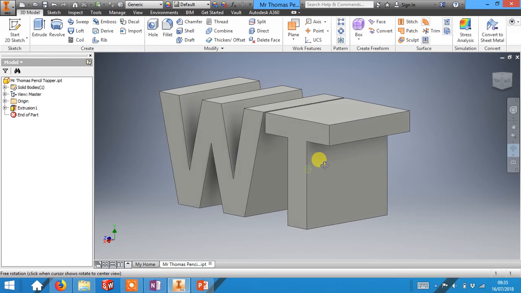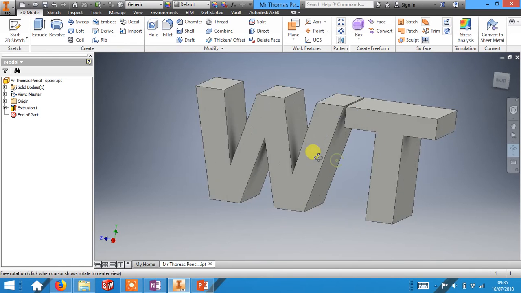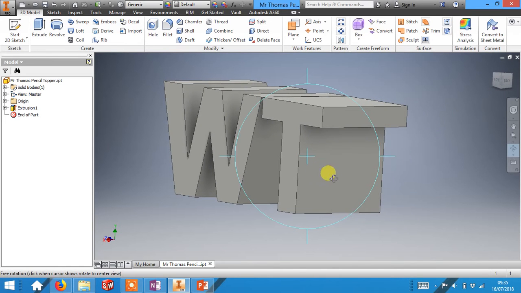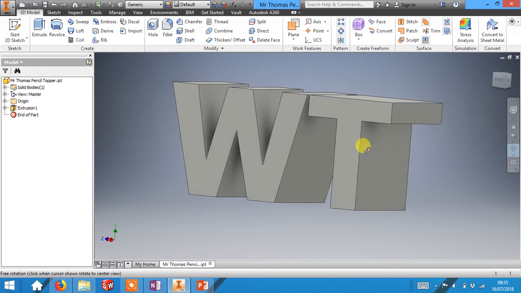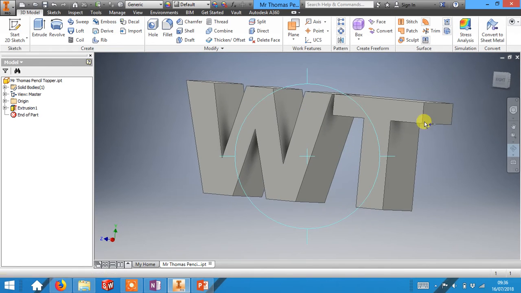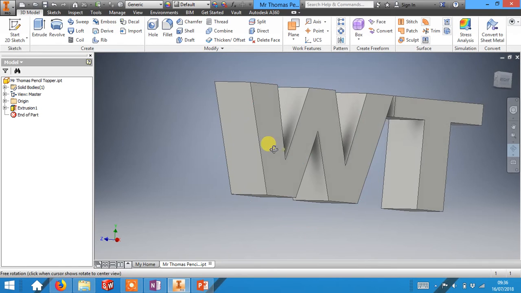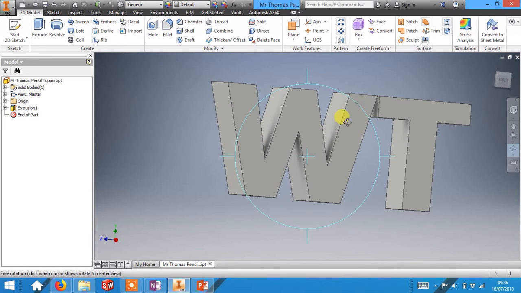Now though, we want to join these two pieces together, because at the moment they are two separate pieces, which isn't really what we want. To do this, we need to start a new sketch on a flat surface. So this is a flat, straight up surface. So something like the two edges on the T. Even though this is the flat side on the W, if we started a sketch on here, it wouldn't work. So if you've got any angled sides like this one or any curved ones, just ask your teacher for a little bit of help.